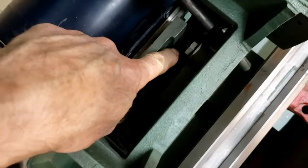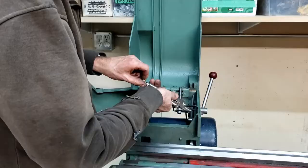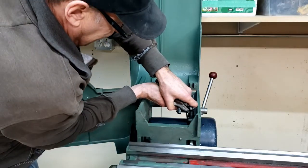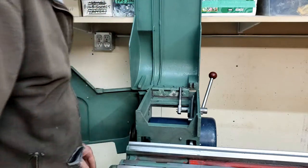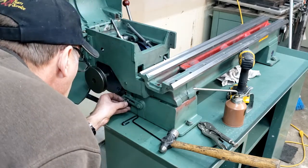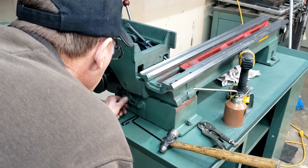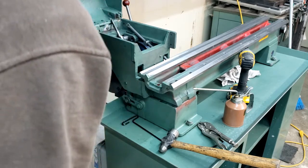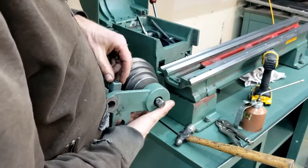The reason I guess it wasn't tightened down before is it's not easy to get at down there. And we can see it down in there. Let me shine my drill light down there. See that down there, right about there? So what I learned is to get the belt off.